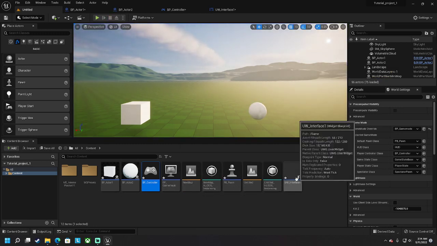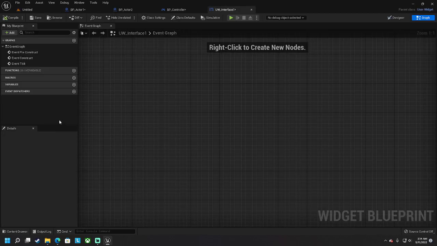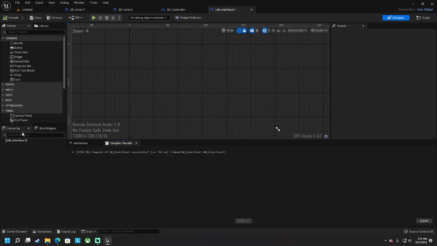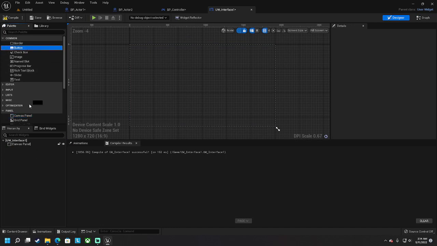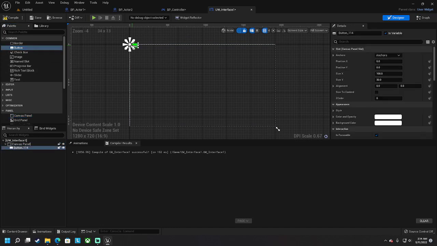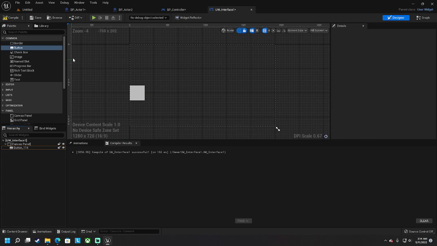Let's move on to the widget, which widgets are just UI menus. Let's go ahead in our designer. I create a canvas panel just for this instance, and I'm going to put a button in there. This button is on the top right now. Let's anchor it to the middle. Position, I don't want it to be any different than where the anchor is. The size, though, we can make this like 200 by 200. So there it is, nice and big.